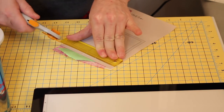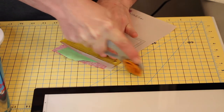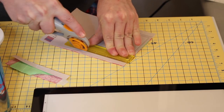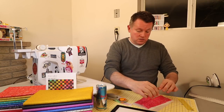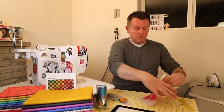I wasn't doing that before. One. Okay, that was one cut. And two. Make sure my fabric's right.